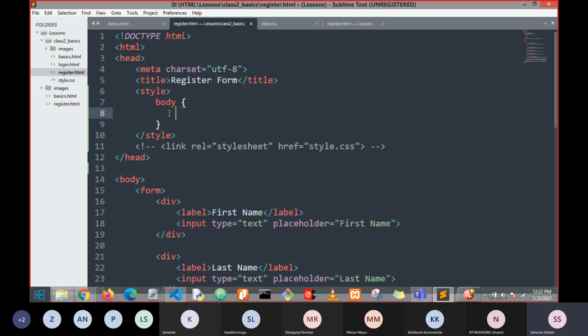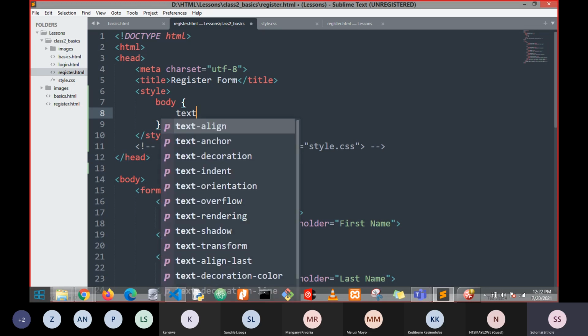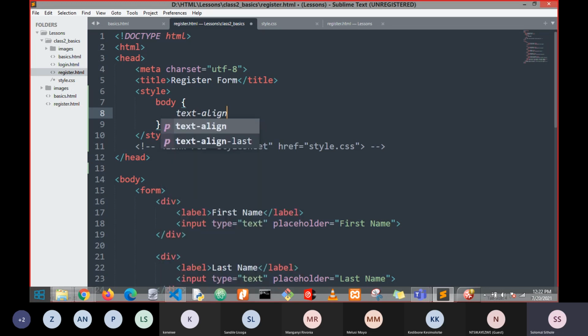And then my styles for the body will go in here. So let's say I wanted to center the text. So text-align. Right. Save and see.